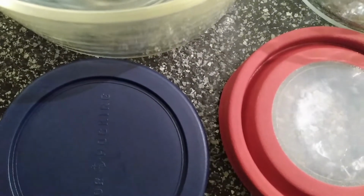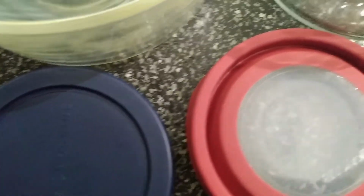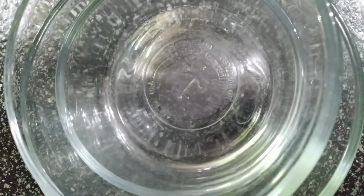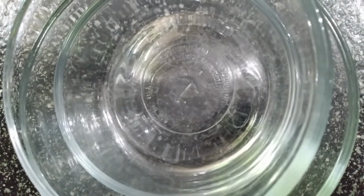And the lid on the left here is very breakable over time. The lid on the right is not so much. Oh, and for why I don't like the plastic, it's for health reasons, but it also just looks really bad, in my opinion, to have a lot of pieces of plastic in your house. It doesn't even sound good. Don't like the sound of plastic, just sounds like a bunch of garbage rattling around in the cabinet. And I don't mean to be offensive if you have that. I just want to encourage you to get something that's going to be more durable and last so much longer. These can be used in the oven, wherever, freezer, fridge, anything.